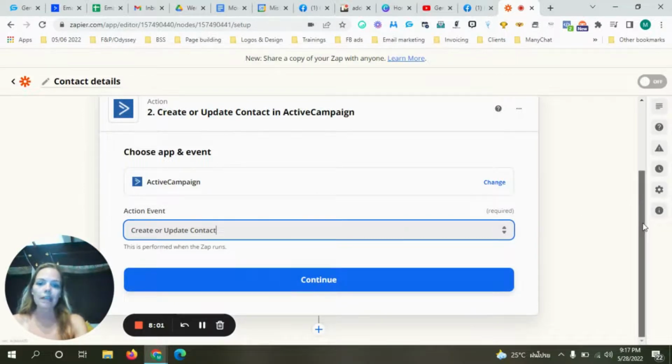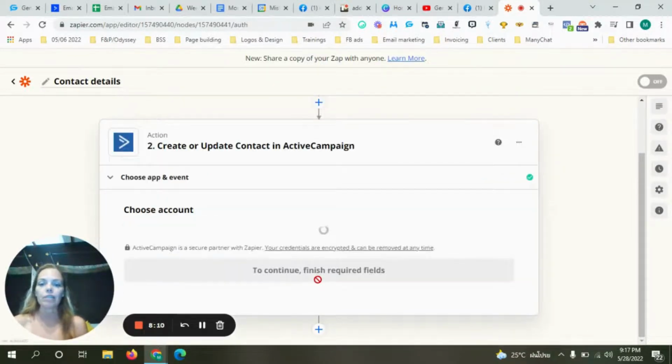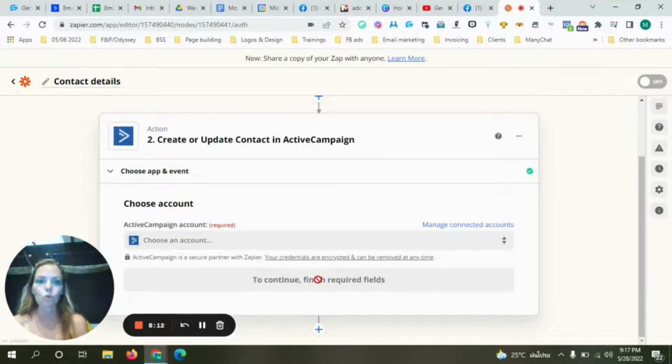But again, it depends on what your goal is, what you are looking to do, which steps you would want to choose, or what steps you want to create. If you are unsure if what you want to do is possible or how to do this inside Zapier, feel free to reach out to us or to post in the client-only support community, and we're happy to help you out with this.